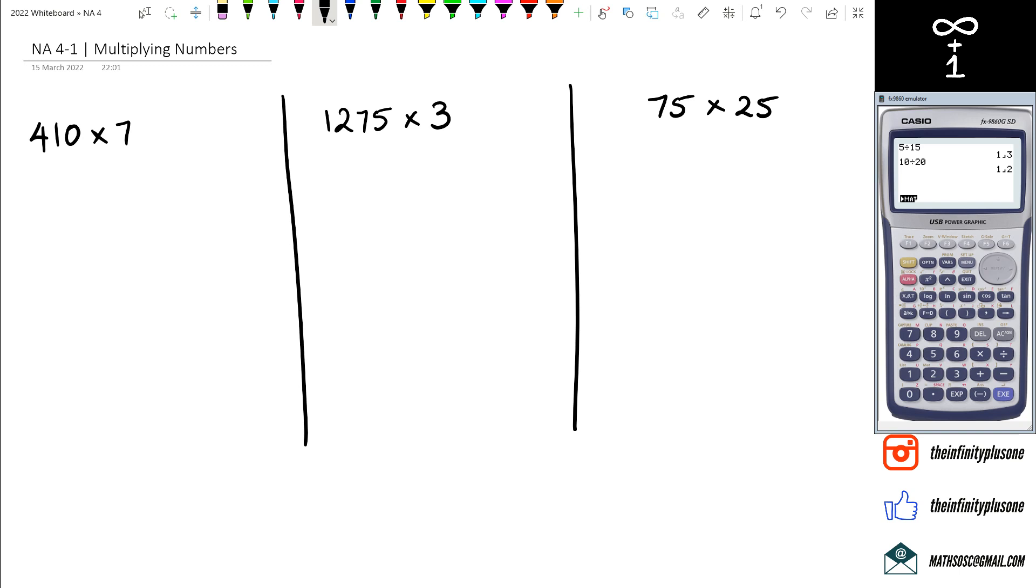Let's just go through this. One of the things that I tend to do is I always stack it up like this, right? 410 times 7. Basically it's just, you know, I'll take the 7 and I multiply it with 0, so that's going to give me—let me actually do some different colors here just so you can follow what's happening. So I've got 7 times 0 which is going to be 0.